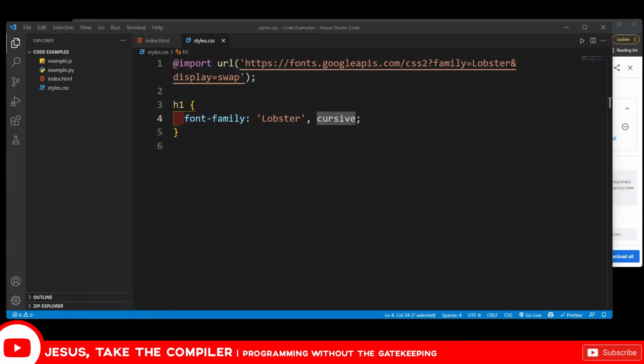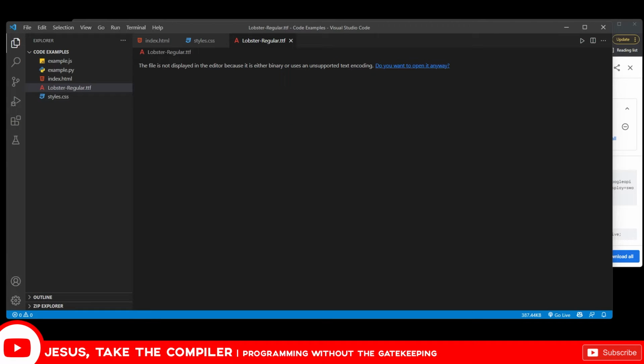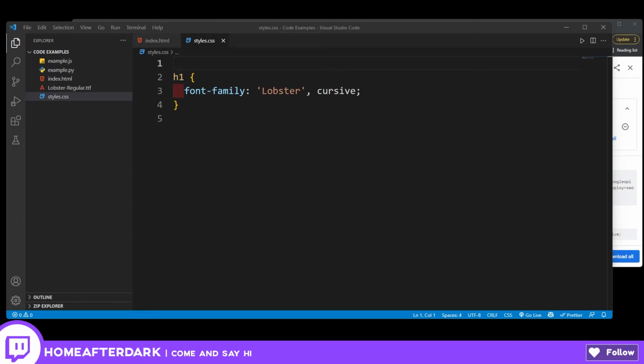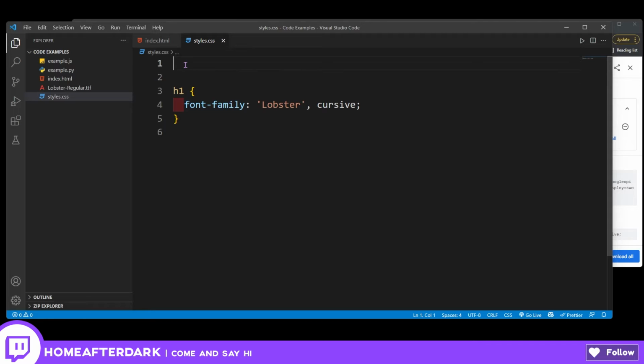Now I'm going to bring this in from another screen. Once I unzipped it, I'm just going to bring it in here. So now I have this file, nothing's being displayed, but you notice this .ttf. There's a few different files that you could use to do this. This is just a .ttf file, but that's not the only kind of font file that exists out in the ecosystem. So if I wanted to nuke this right here, how would I go about fixing this up? I could come up here and do this.